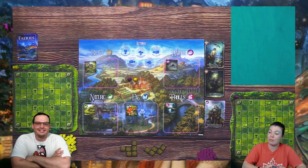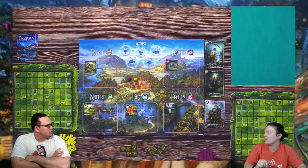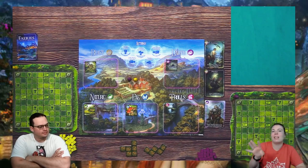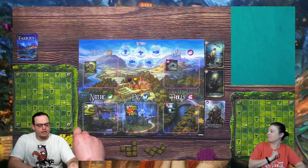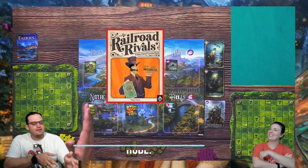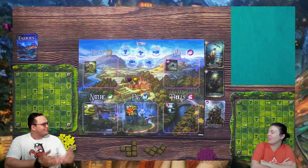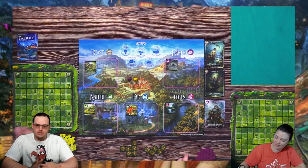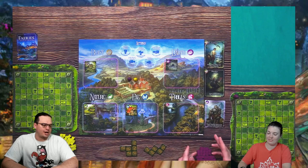This is a lighter family weight game. Forbidden Games has a lot of games that are family weight, some are heavier, like Mosaic, which was their heavier one. This is going back to the beginning — what they were founded on — really fun, simple, easy to pick up family weight games. A lot of people forget about Railroad Barons, which is a light market economy stock options game with trains. Glenn has done an amazing job with creating these entry level games with good decisions, fun gameplay, and this is no different. Glenn, hats off to you for such a great job with all the games you've been creating.